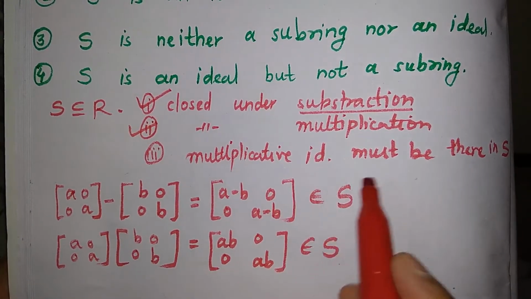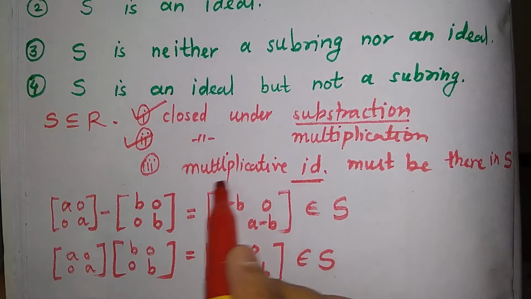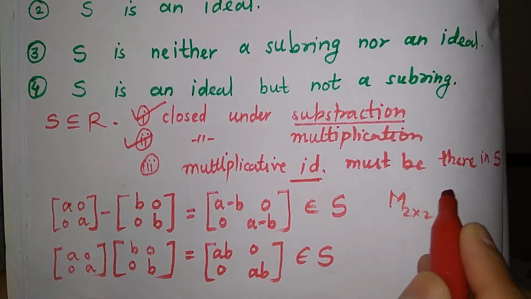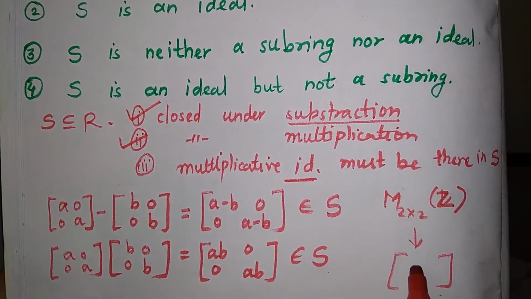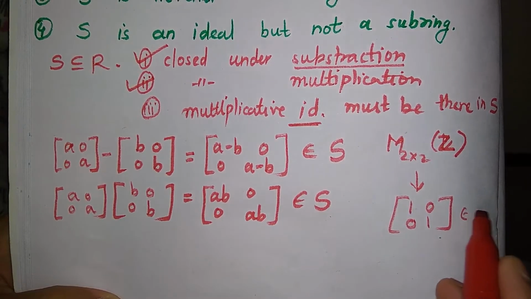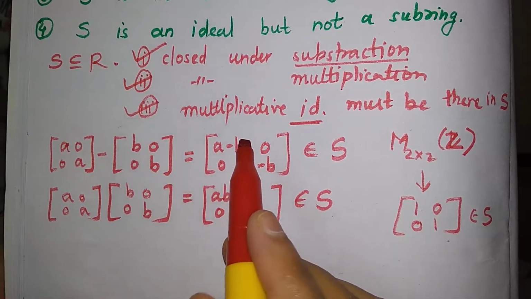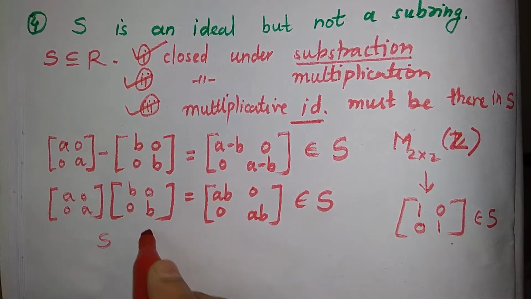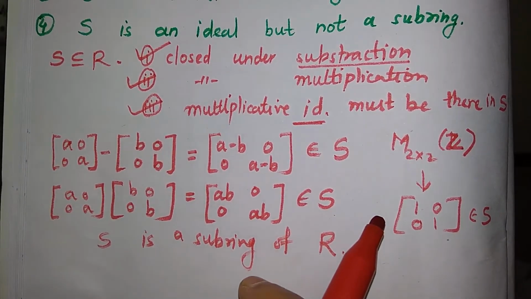Now the identity element means this is the identity of our given ring R with respect to the multiplication. So what is the identity element in M2 by 2 matrices over Z? Clearly the identity element is the identity matrix of size 2 by 2, which is [1 0; 0 1], and just note that this 1 is an integer, so this is in S, right? So S has this identity element with respect to multiplication. That means all these properties are satisfied by this S, and hence S is a subring of our original ring R.